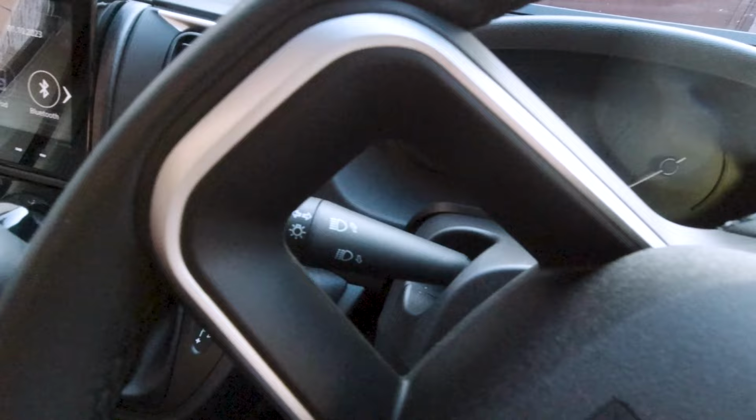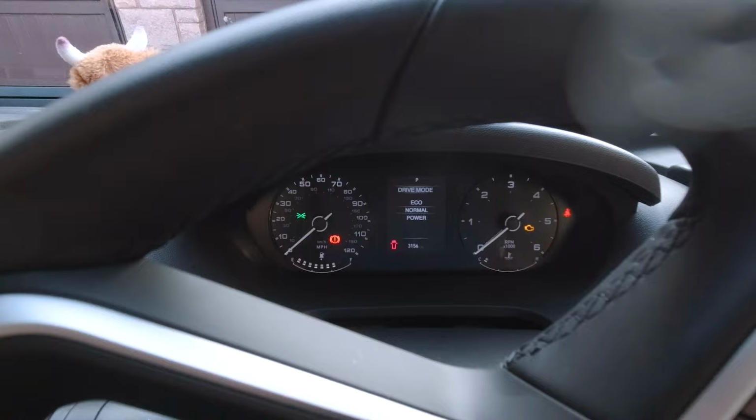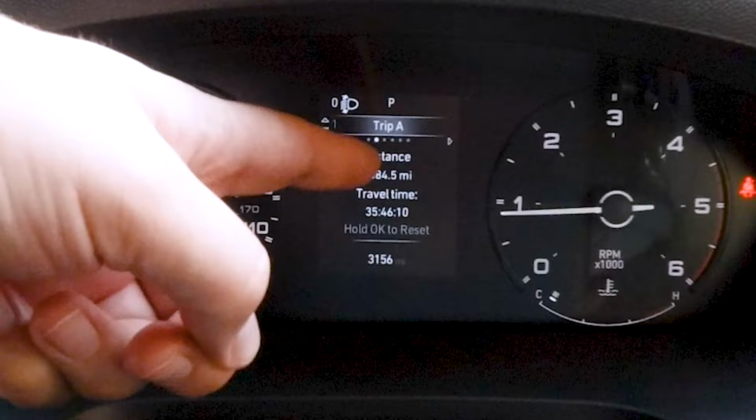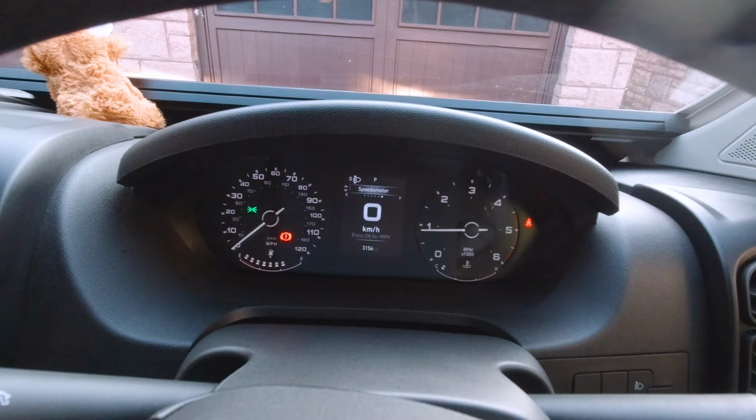Let me grab the keys and start this up. But on this head-up display here, this unit here, you can see a whole load of information about your trip. In this case, this is our last trip, which was down through Europe, and we travelled 1,484 miles. Pretty cool. So it's got trip distance, all that kind of thing, speedometer. If you hit OK, you can change that to kilometres an hour, but you do have to do that every time you switch off the van.